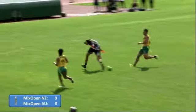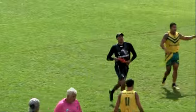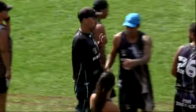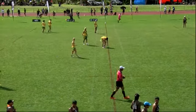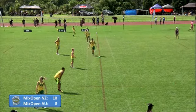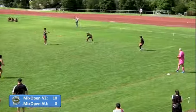Nice bit there, Rusty. That was pretty. Nice play there, nice little rubber kick through, and then finishing off was the number 19, Dario, and it's over to you again. Yeah, Penatito Himara. Nice work from Dario to finish off the work there, but that was the number 6, William Stowlis, with the nice lead up there, a nice little chip and regather for himself, then a draw pass on the sweeper defender, and a nice draw pass to put Dario Penatito Himara away for a 1-pointer. New Zealand edging out the 2-point gap at 10-8.